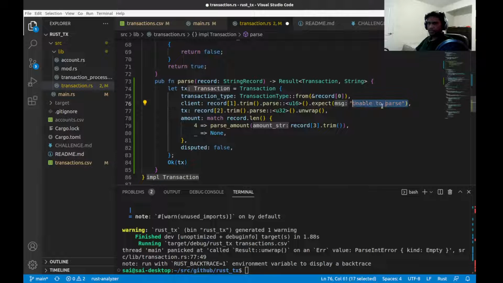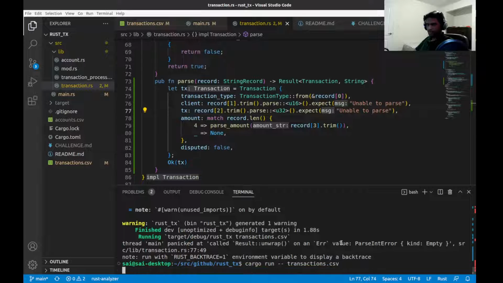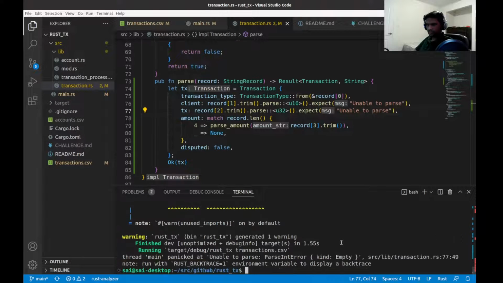I'm going to try to unwrap using the expect method so that we can try to... unable to parse int error. It's empty type. Yeah, okay.